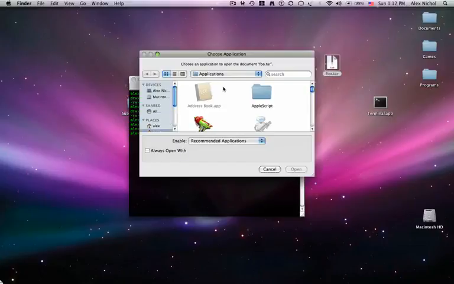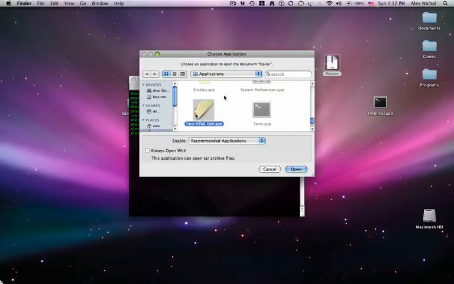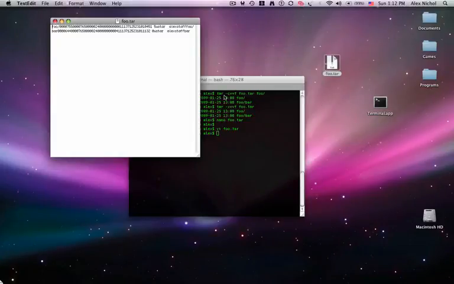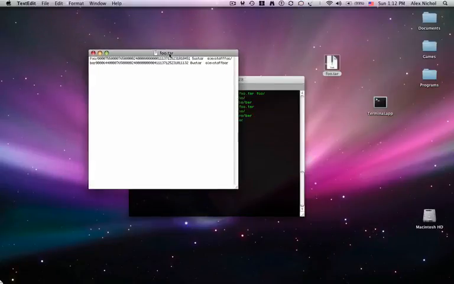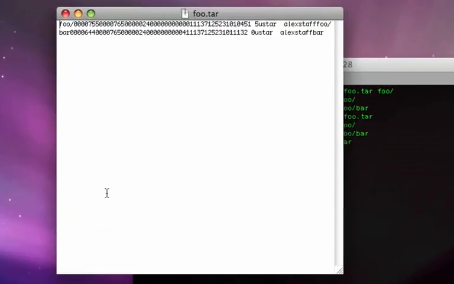But if you open a tar file up with TextEdit or any other text editor, you'll see something that looks like this. Foo. Okay, so, foo, which is the name of the folder. The permissions on it, 755, some more numbers that say the sticky bits, and then the contents of foo. Right here is bar, the permissions of bar, and then eventually somewhere right here, the contents of bar, which is bar. So that's interesting.